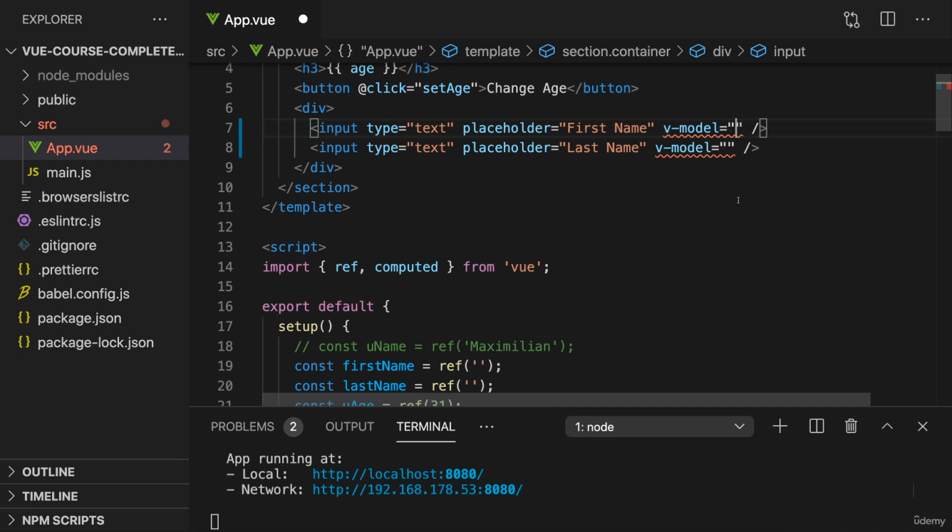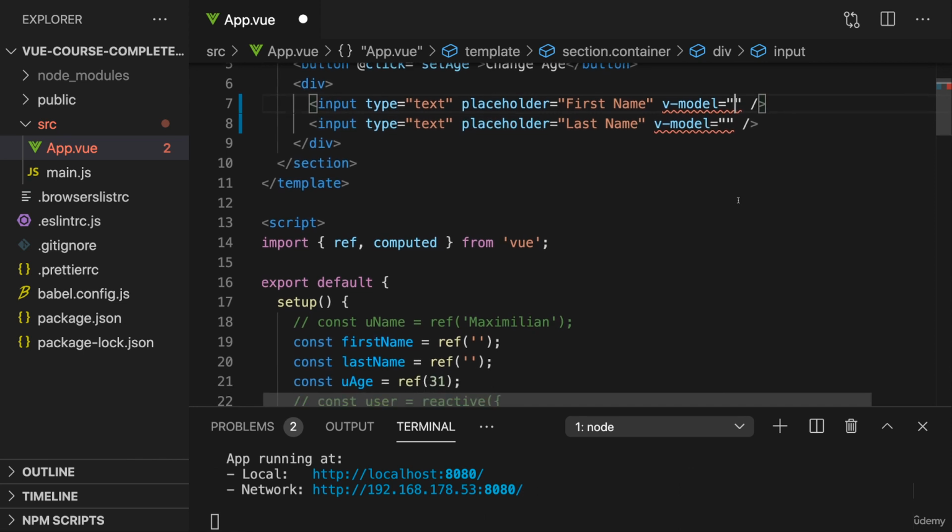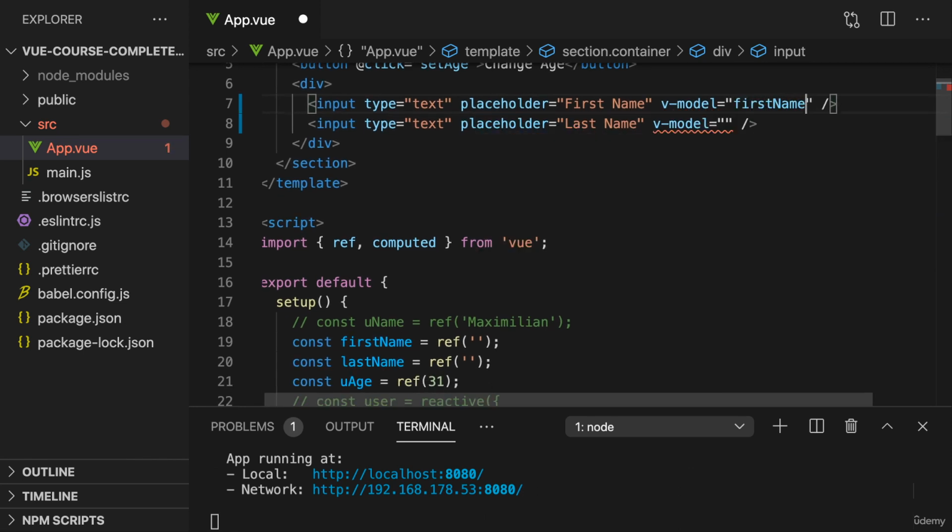And here's the cool thing, vModel also accepts refs and reactive values. So here I can just bind first name, and here I just bind last name. And Vue will automatically detect that these are refs, and it will update the value properties whenever you type into those fields. So you don't bind .value.